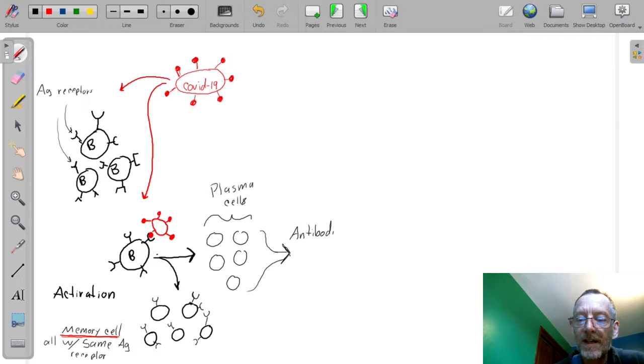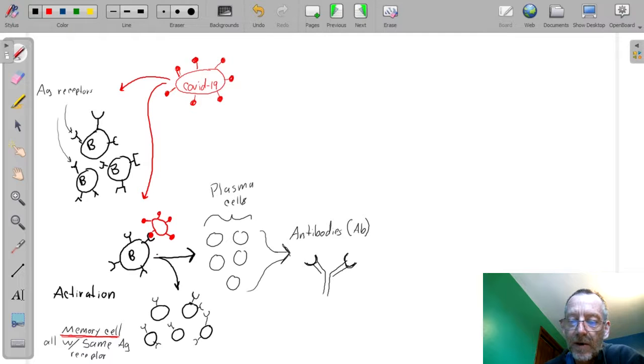And antibodies we will abbreviate as AB. What's important is that the antibodies look like the original antigen receptor. Now, I drew them on the B cell in a simplified form as just a stick with a U at the top. But the antibodies actually are a little bit more complex than that cartoon drawing that I made in a hurry. I didn't want to do this on every B cell. That would have just bogged down your note-taking.